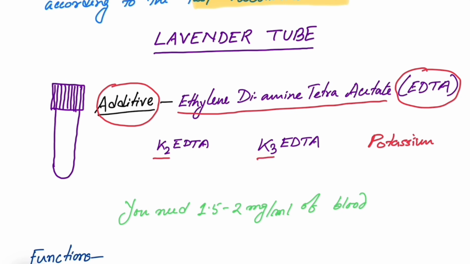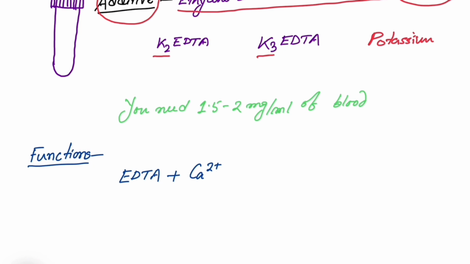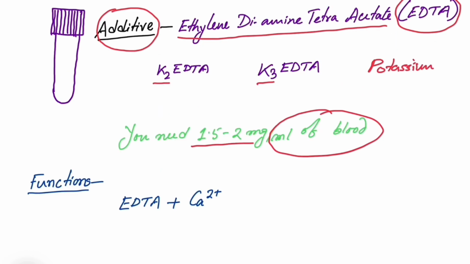Remember, the ratio of anticoagulant to blood has to be proper. If there is insufficient anticoagulant, it will not prevent the clotting properly, and there may be a microclot. You need 1.5 to 2 milligrams of EDTA in 1 ml of blood. This is the calculation. The company-made tubes already contain the anticoagulant determined for 2 ml of blood, so you do not need to bother about the concentration of the anticoagulant. You just need to select the proper tube.